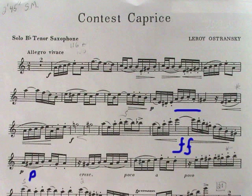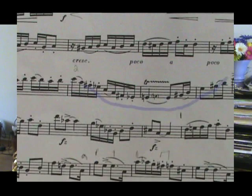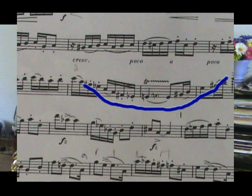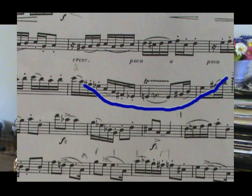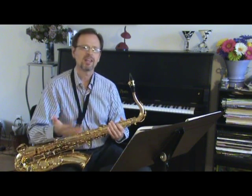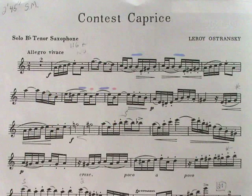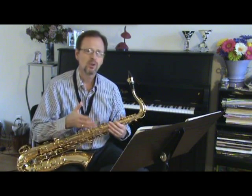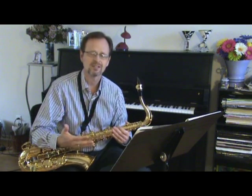One of those things is dynamics. We get extreme dynamic contrasts where we're forte and go all the way down immediately to piano. Also with the range, where it's up in the higher palm key range and comes all the way down into the lower register. The rhythmic element also makes it more humorous or fanciful. He doesn't always keep things right on a nice metrical downbeat — there's a lot of tied notes so the movement happens after the downbeat. He also puts accents with sforzandos on the upbeat, placing the metric pulse where you don't expect it.